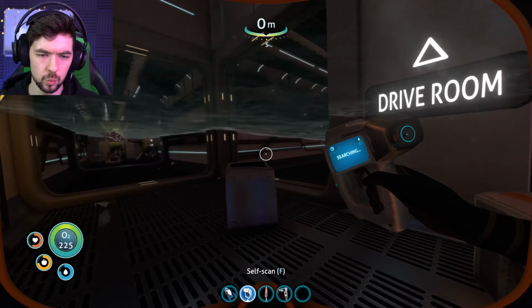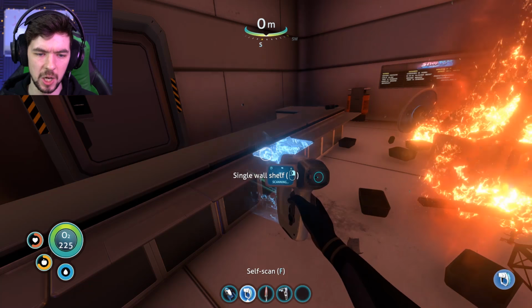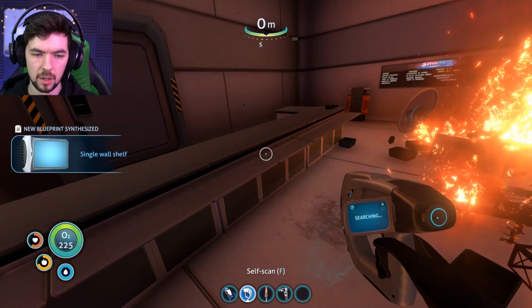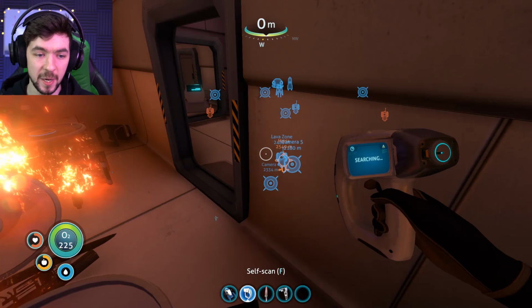I want like new lockers or something. This is where I want to be. This room right here. Or these rooms right here, I should say. Single wall shelf. Haha. Oh, that would be cool, actually. Oh, nice. Because all I have right now back at my base is just like a giant set of shelves. So now if we can actually put down shelf by shelf by shelf and make my own design, that'll be even better. It was all worth it, guys.